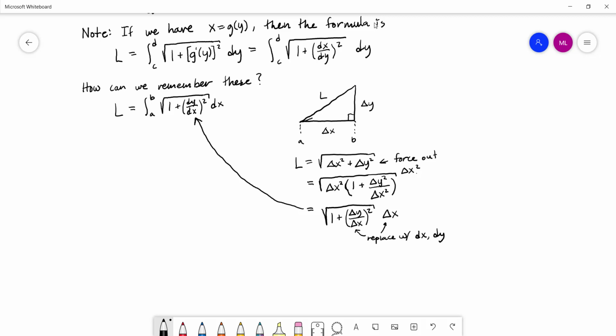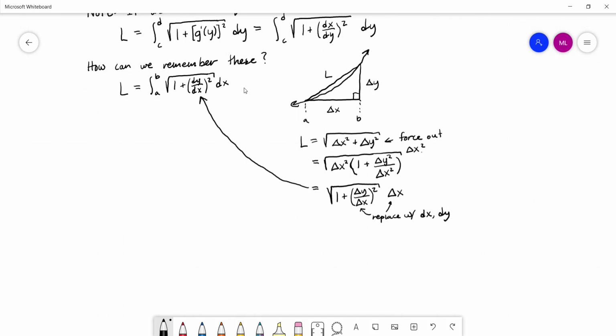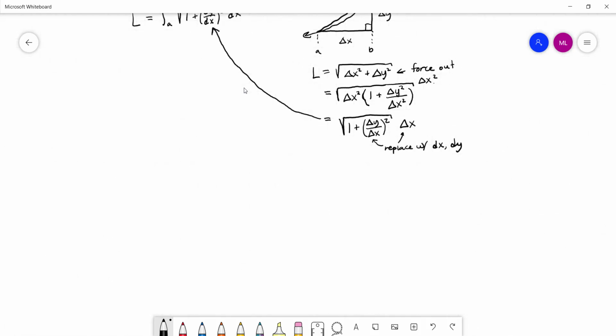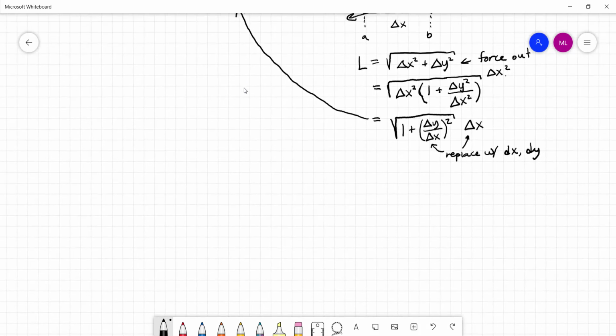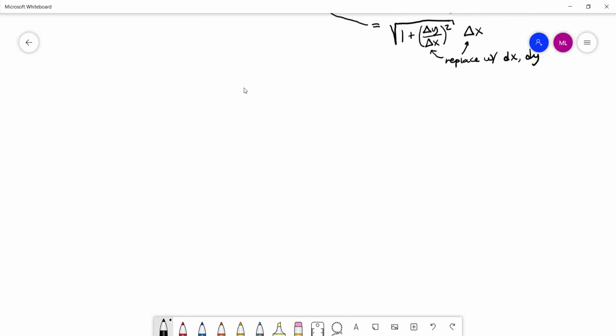It's only an approximation of our curve, which does whatever, but that approximation becomes exact as delta x and delta y shrink down to a single point, and we can replace them with dx and dy. So hopefully that makes some sense. It's really more of almost a mnemonic device to remember this formula by. Okay. Now that we've got this picture and this formula, now let's do some examples and actually use it. So let's do some examples using our formula.